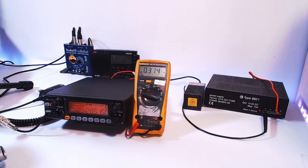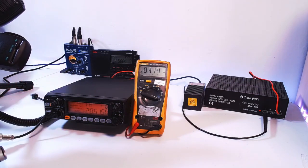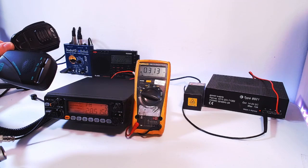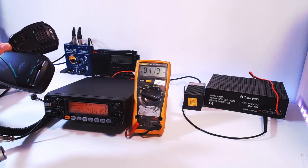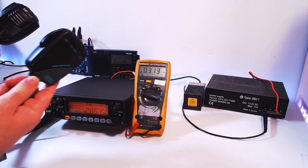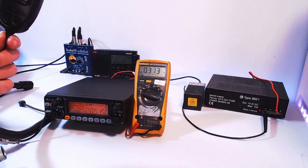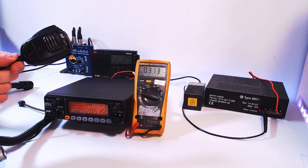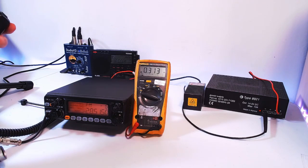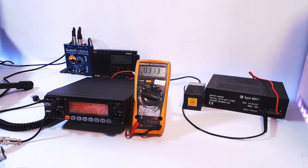Okay, so that's it. Now, if you want to stand by, I am doing a video on these different mics and how to set them up and how they perform. I've got another one which isn't here at the moment, it's in the car, which is the Cobra M75. I'll be testing this. This is the Cobra M352, and of course this is the standard mic that comes with the rig. This is quite surprising when you compare it to the other mics. It's a little small, but it's not bad. It's got the channel up and down on here as well. But we'll be testing that in a separate video, and hopefully you can join us for that.